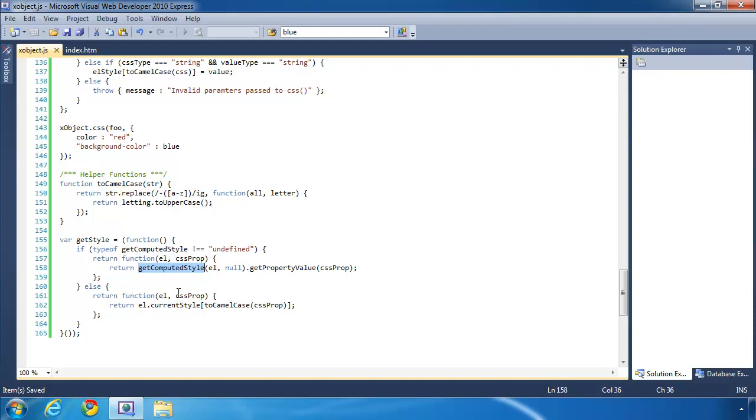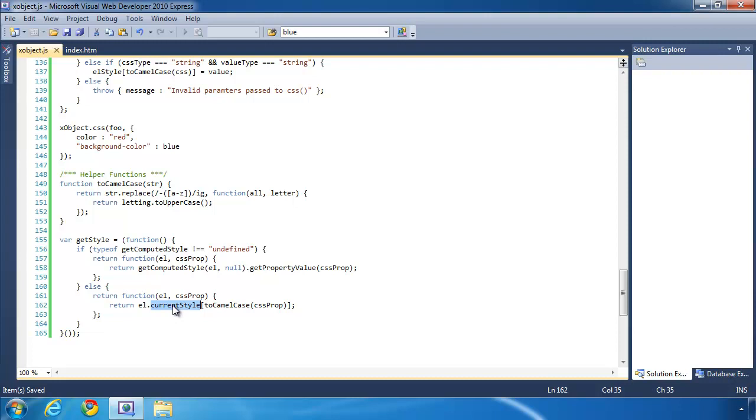Now with currentStyle, the currentStyle object just gets the value that was set to that particular property, be it in the style sheet or the inline property. It does not compute anything for us. So in that same situation, if we were to get the width of that child element, it would say 50%. So there is the possibility of getting two completely different pieces of information from our getStyle function.